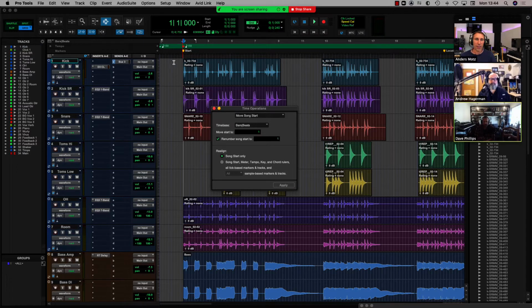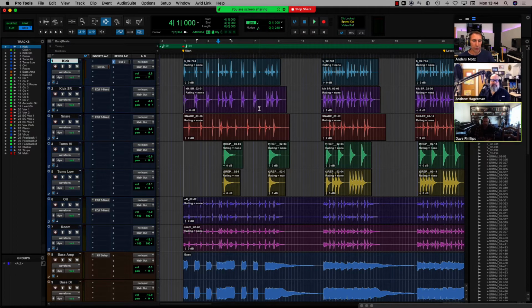And usually I also record not starting at the very first bar, because anything recorded prior to the first bar, even if it's just a little on the guitar, doesn't get recorded. The song start position marker is this little red guy here. There are two ways to do this effectively. You can take this and just pull it on your ruler to the position where the song starts. And when I release it, you can see the song position start marker here at this place.